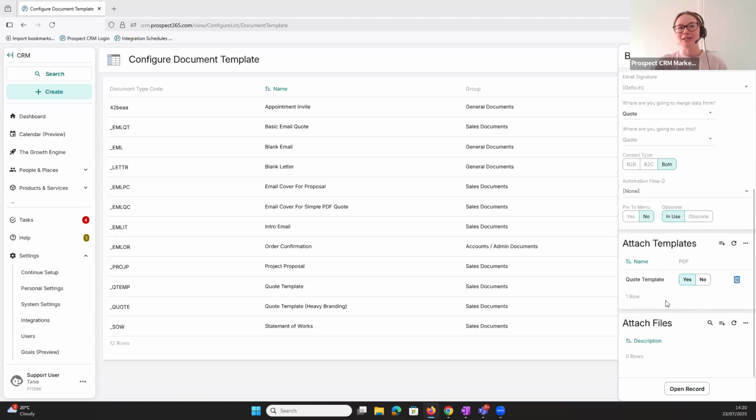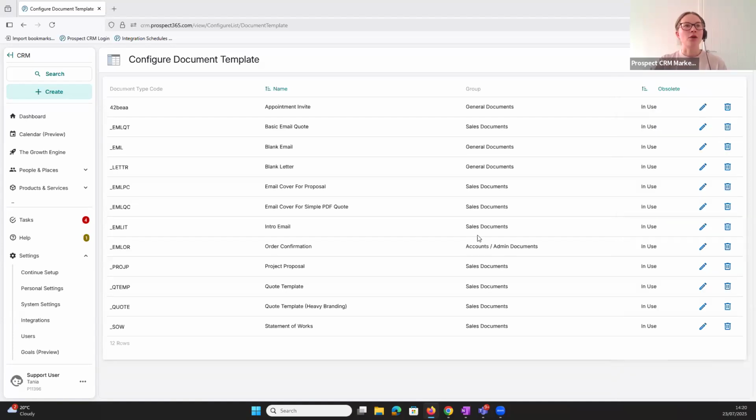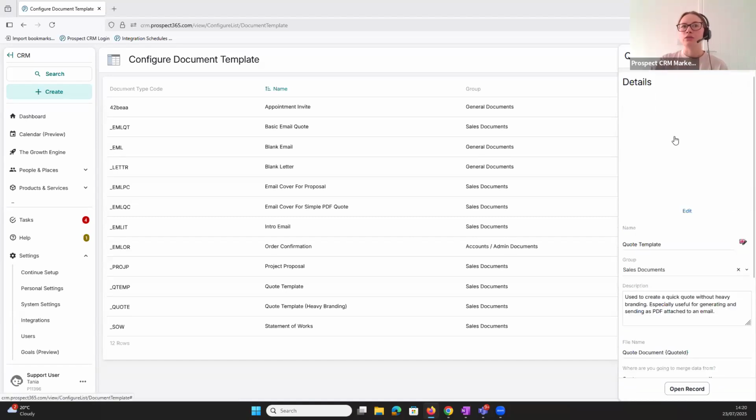You can also edit that quote template to use the quote table that I just created. You would just go in here. So it was quote template here. You just click edit, you'd edit here. And when it comes up in Word, you've then got the option to select which table is generated in that document. But yes, the demo I went through was email quote, but this works just as well for the Word documents, which hopefully I've explained there a little bit. That makes sense. Thanks. No worries, of course.